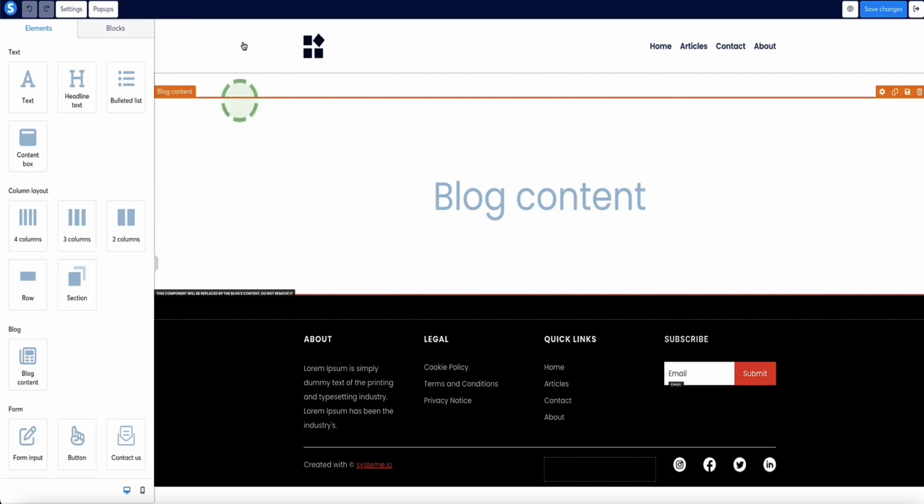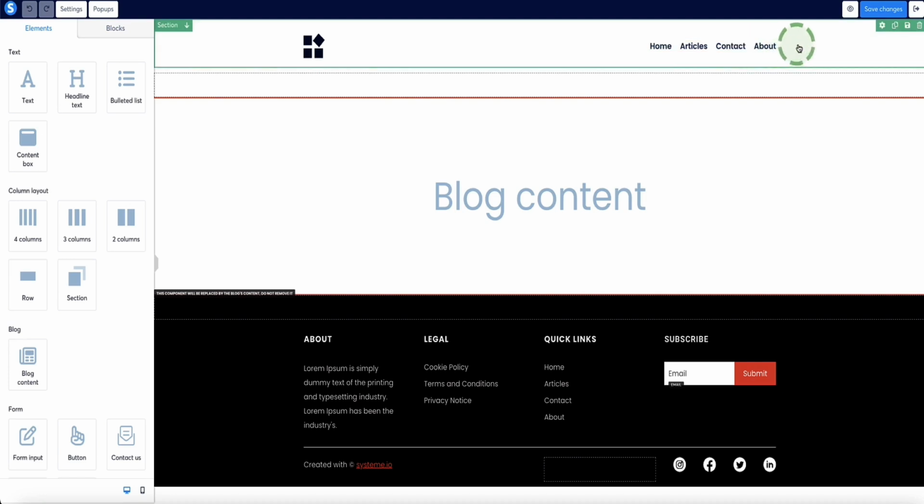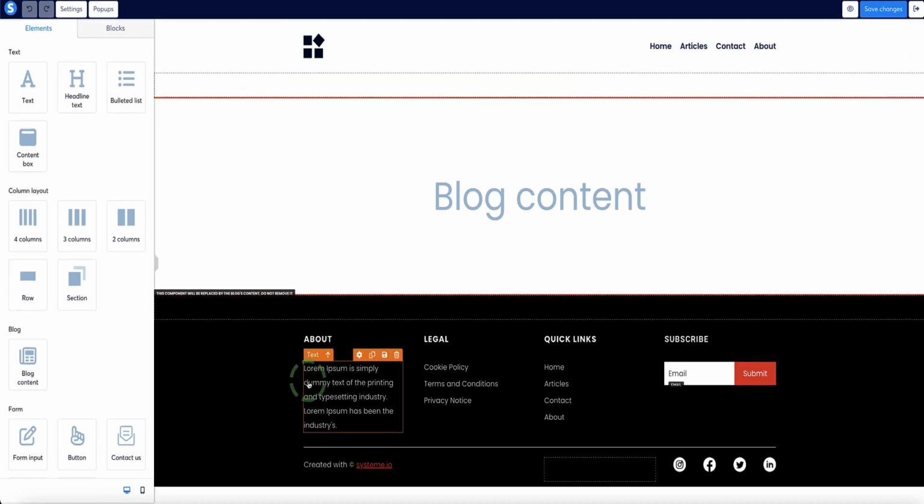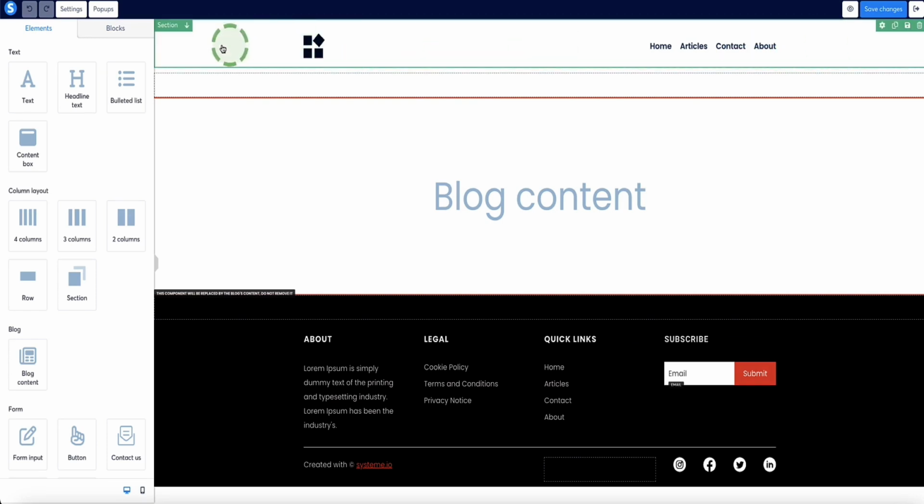Now here we can see as I move my mouse around, we can now edit these elements in the header and in the footer as well. So since these are going to be the same on every single page of your website, I recommend setting this up first. That way, as you add other elements to your site, you can start to get an idea of how it's going to look overall.